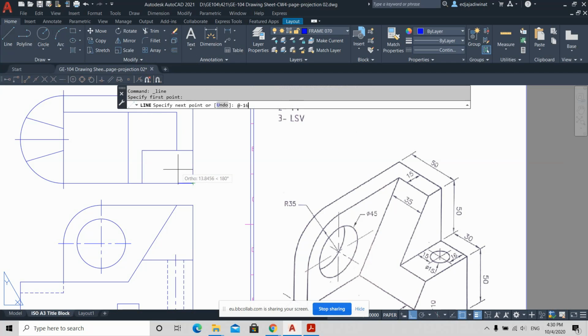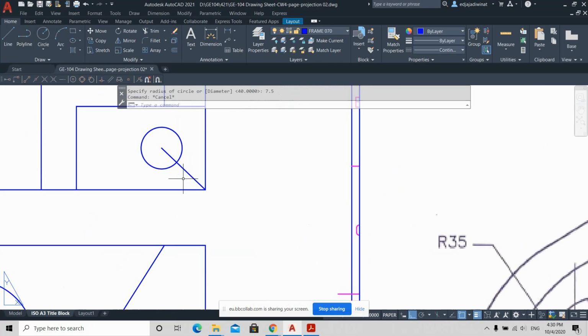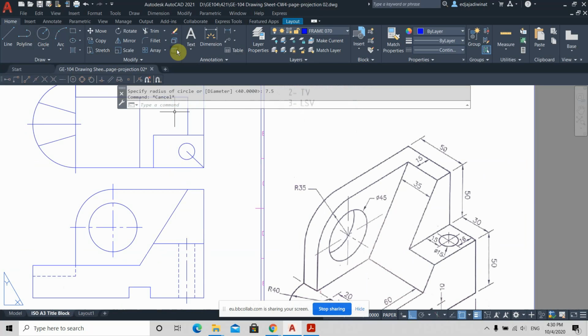And what's the distance? -50, comma 15. Comma 15 there. Okay, so this is the center of your circle. The radius will be 7.5 there.